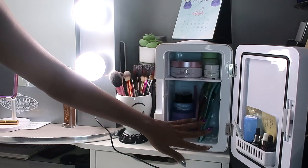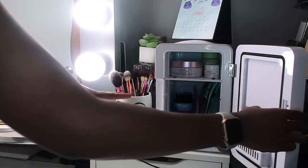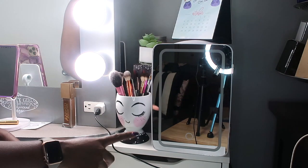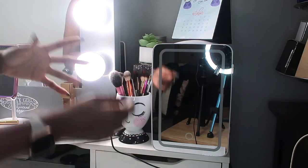I'm not really doing a lot of sheet masks lately. I'm really thinking about just not using sheet masks because I feel like a lot of the masks that I have work just as good. But yeah, this is super huge for the price. It was $29. So Candace did post on her IG, and my husband was like, you know what, I'll just buy you one, because he really wanted that refrigerator. So he got what he wanted, I got what I wanted.